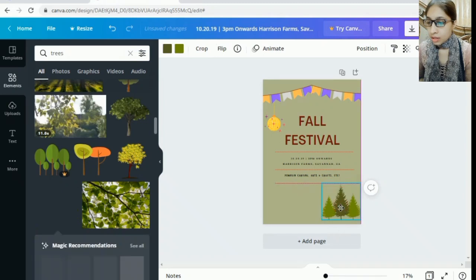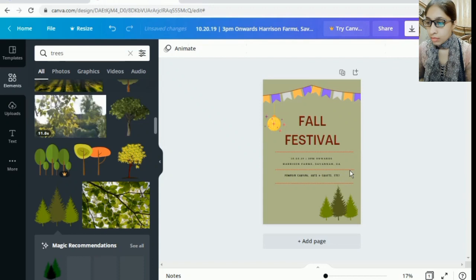So you can see how I add this image here, and this is looking nice. So you can change its color if you want to.